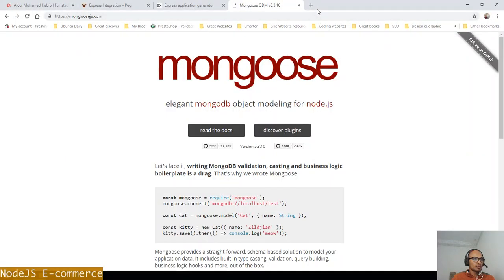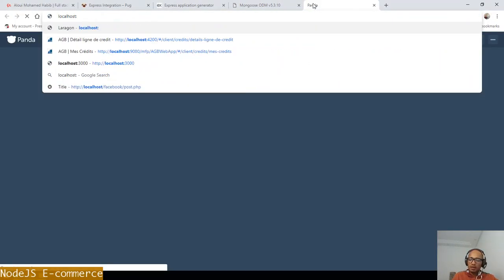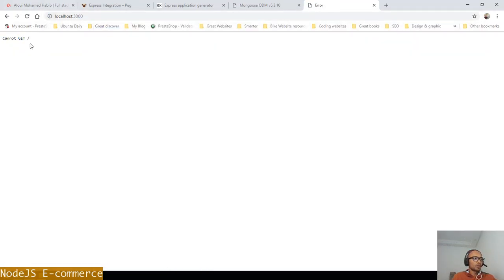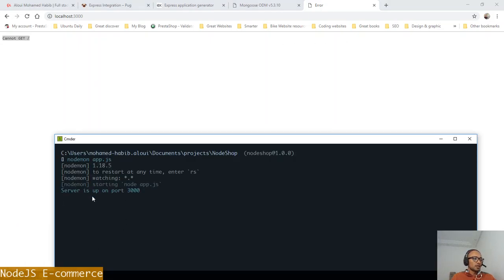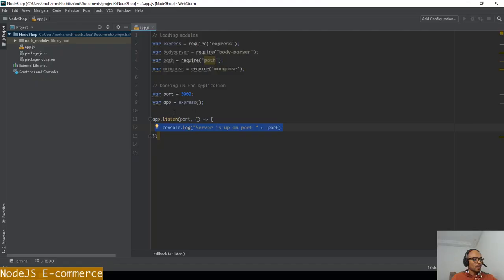Okay, now if I jump to the browser and do localhost:3000, I won't get anything because no route is defined. Okay, yeah, that's great. Let me just check that the sound is real here. Sorry for that clicking. And now I'll start by creating some routes to handle the different requests from the user.